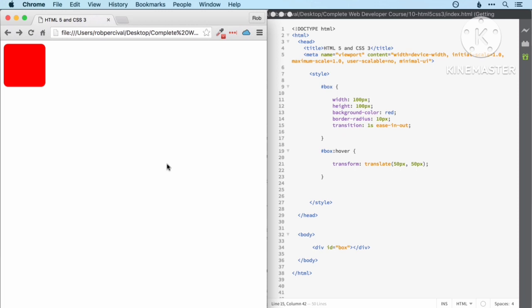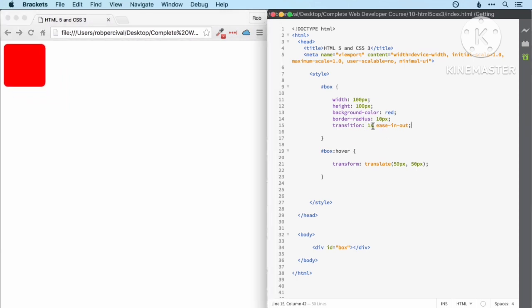So now we've got no transformation, but when we hover, the box slowly moves from the animated state to its previous state.